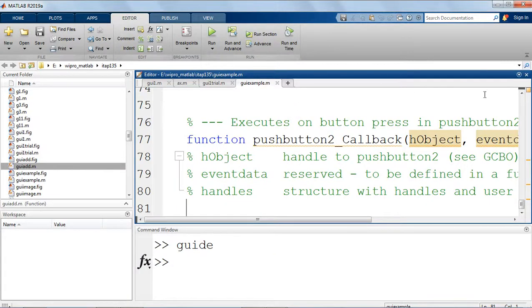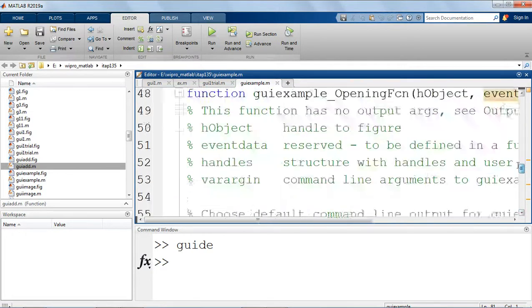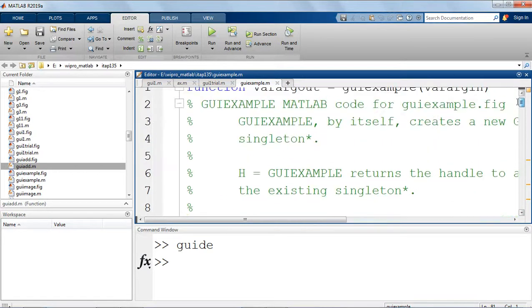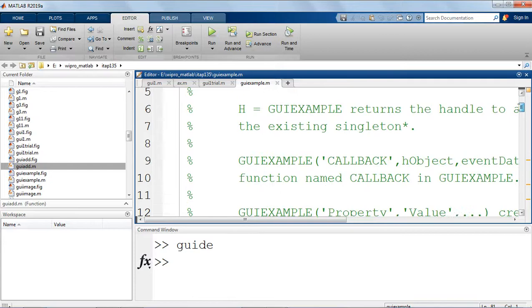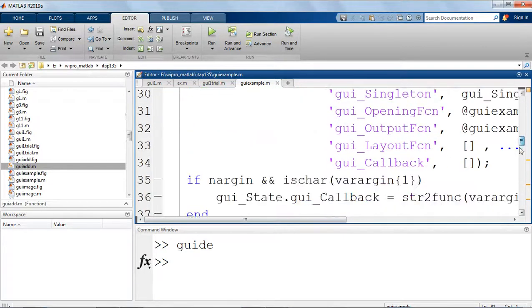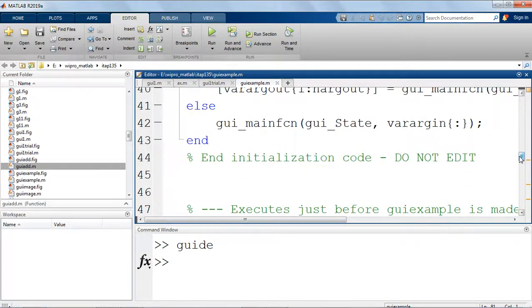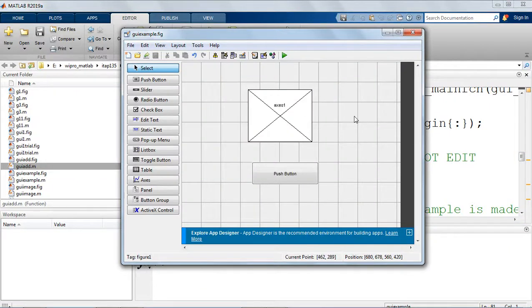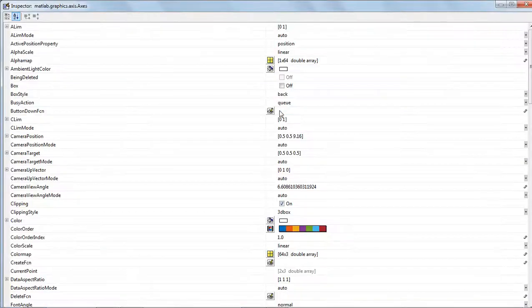Once you save this, you can see here it opens up a MATLAB function file. Let's come back to our working environment here. First, we need to edit a few properties of these entities. To see the properties, you just double click on the entity. You can see a list of properties associated with each.